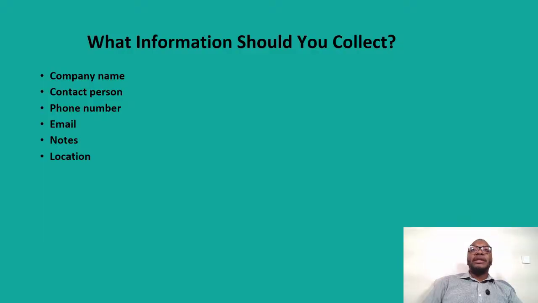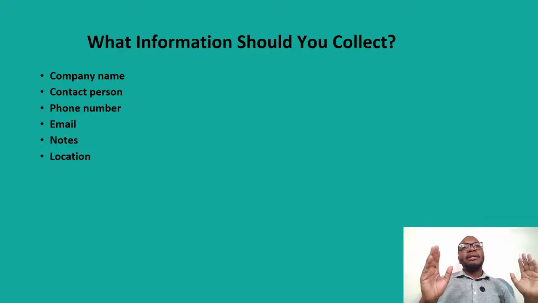Where do you find them? You've tried calling, you've tried emailing, you've tried reaching out on social media platforms. Nothing. Where do you drive to, or where do you go to actually get them face to face? So location. If you collect this information, these are the trappings of a very basic prospect list. This is a lead generation, a leads list worth having.